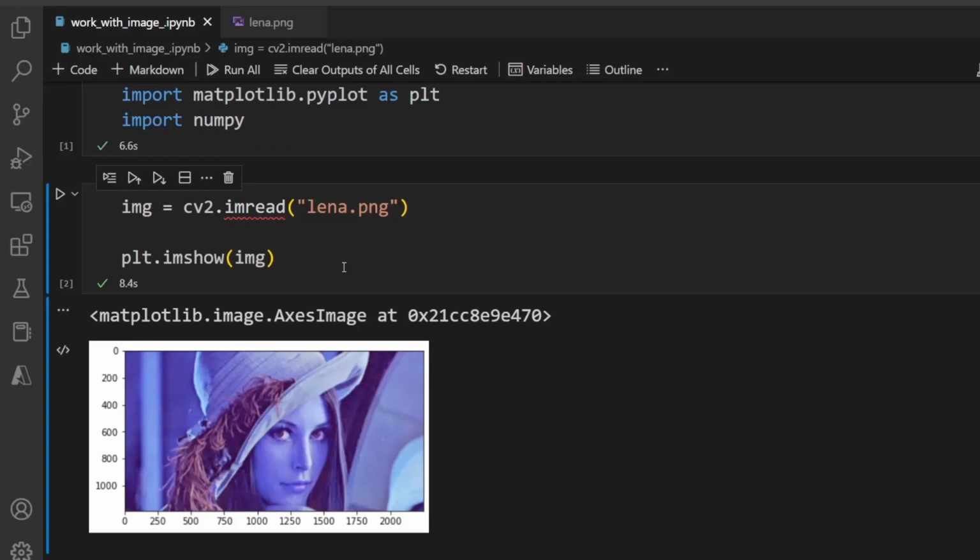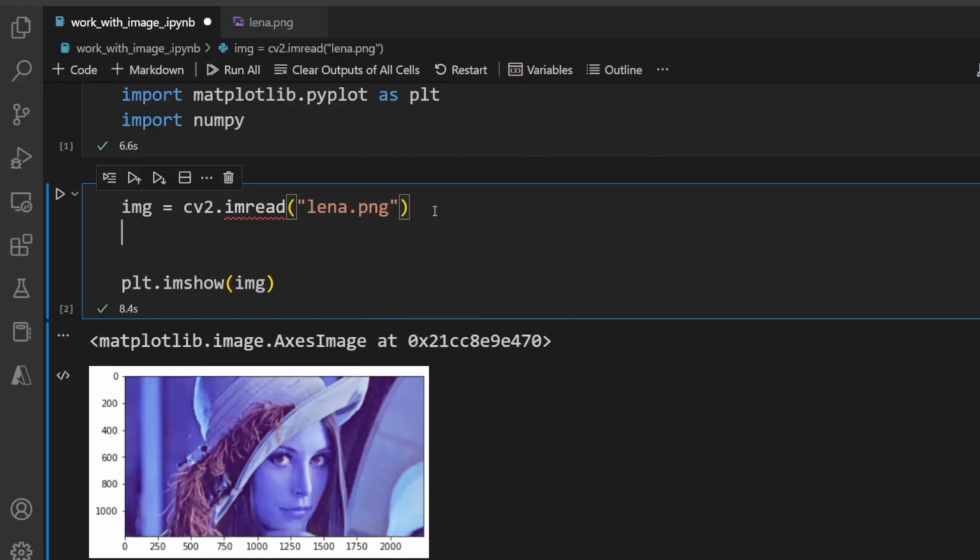This is because OpenCV perceives images in BGR format rather than RGB format. So, the blue and the red channels are getting interchanged. So, the places where the red color is present are replaced with blue color. To convert the images into RGB format, we have to use the convert color function.